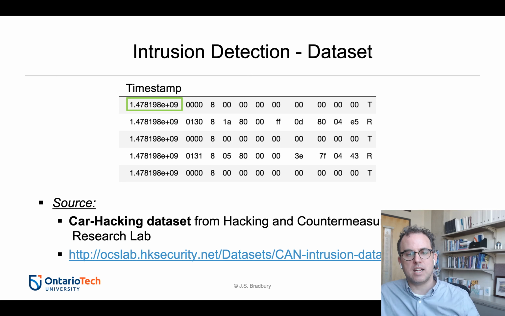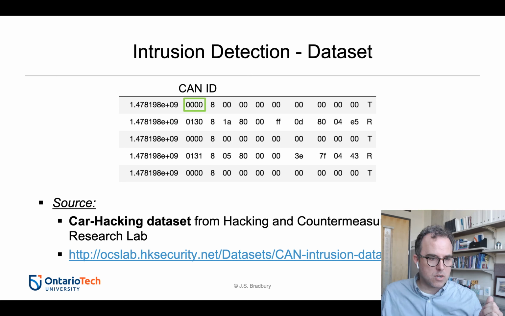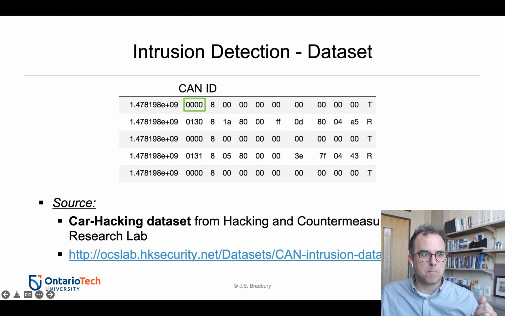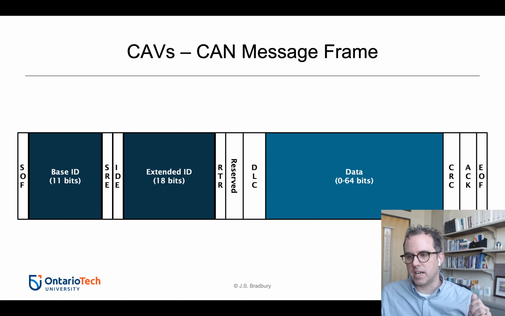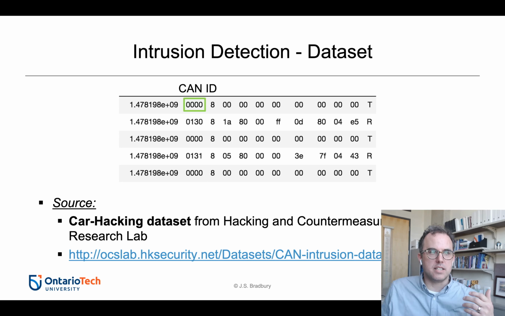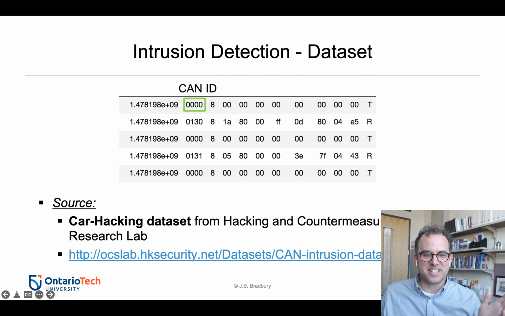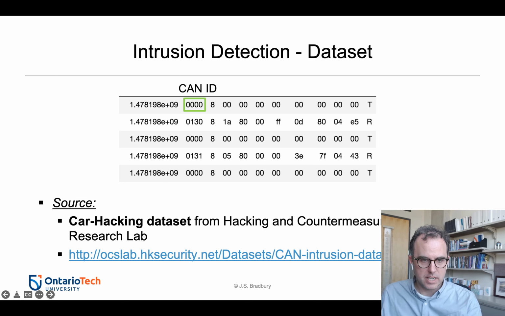The next thing for a given message, where each message corresponds to a single row, is the CAN ID, which is the base ID. If you go back and look at the base ID that we talked about, the base ID was 11 bits, right? That essentially corresponds to something you can represent in 4 hex digits. So that's what we're looking at here: 4 zeros. That is a CAN ID. 0130 is a CAN ID. So it can represent numbers from 0 up to the maximum value that can be represented by 11 bits, and that's what's recorded here in 4 digits.